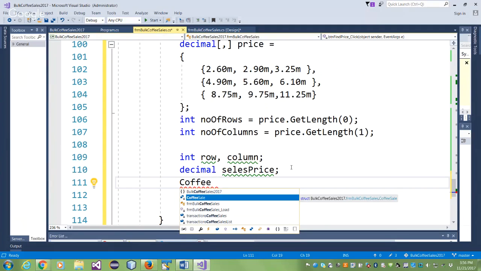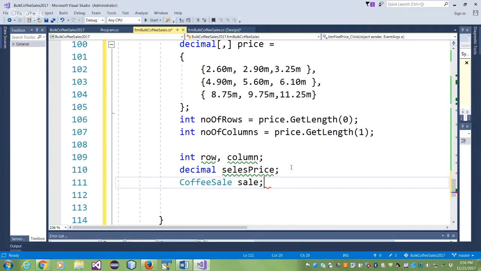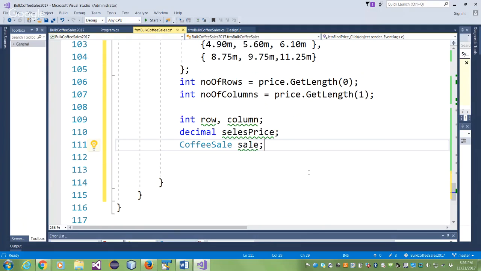You've created an array. You've created a list. Let's create a normal variable of that structure type. This is how you create a variable, like anything else. You put the type first, and then the name of your variable. Like we do int, I've said coffee sale. You say, what is coffee sale? Remember that coffee sale was a structure. So when I have to build an element, I'll have to build an element of type coffee sale, and then I'll save it in my array.